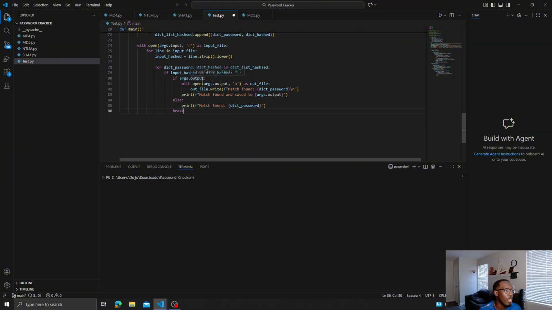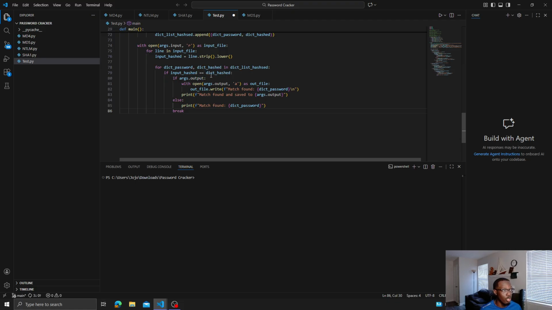And here it's specifying that, if it is the argument output, or if the output flag is actually used. I don't know why my brain couldn't think of that. We're gonna actually open up that file and then do as we did here, output file.write match found, and then we actually print it to the terminal as well. And in this case, it's doing something a little bit different than what it did at the top, but I'm not mad at it.